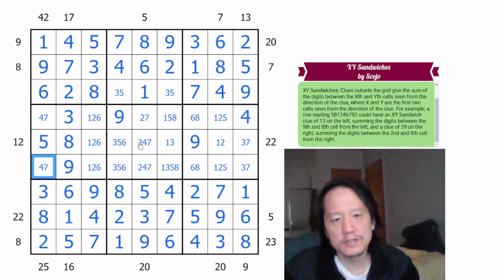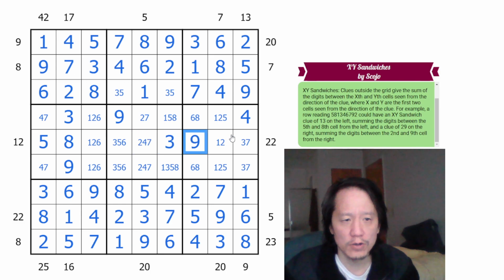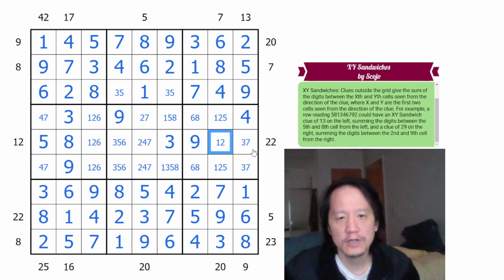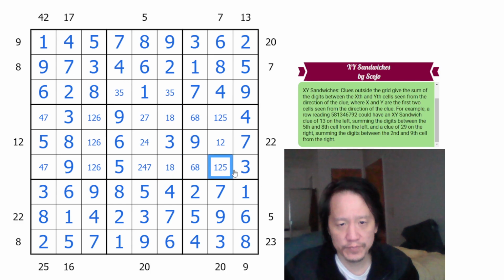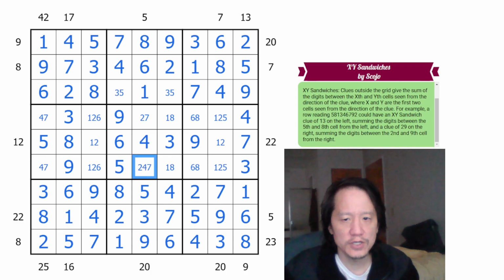Which means this is a 3. Because, right, it couldn't be 1, 2, 9 anymore. So it cannot be 4 and 8 in between. So therefore, this becomes 7. This is 3. This is not 7. This can't be 3 or 5. So this must be 6. This can't be 3 or 6. So this is 5. No 3 or 5. No 5. This can't be 6 anymore. So it's 1, 2, 1, 2. This has to be the 4. So this can't be 4.